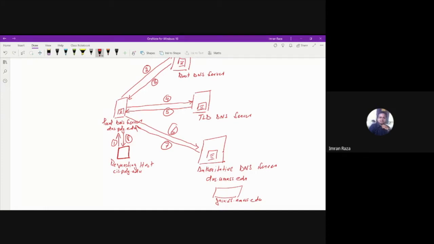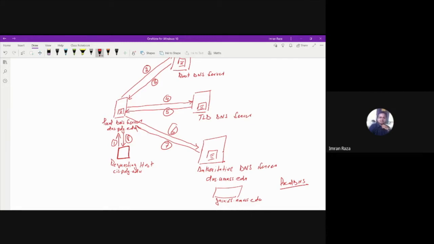So you can see there are a total of 8 queries here, and if I involve local DNS servers as well, then I have another couple of queries to resolve the specific accessible host.